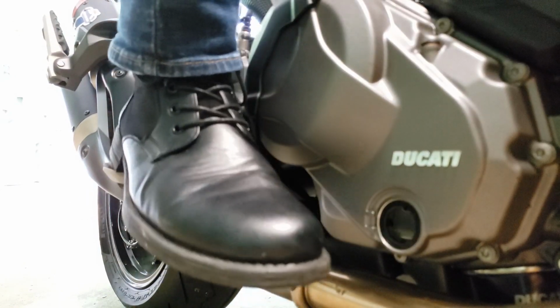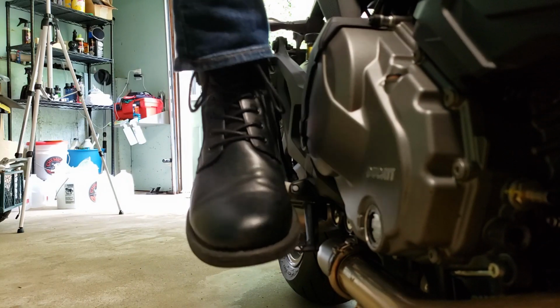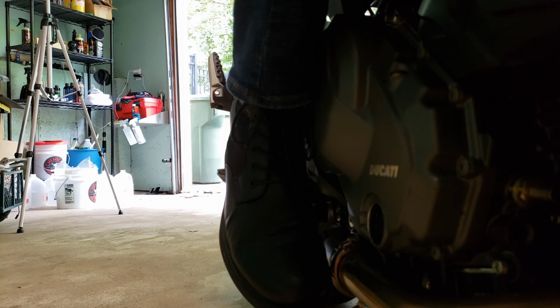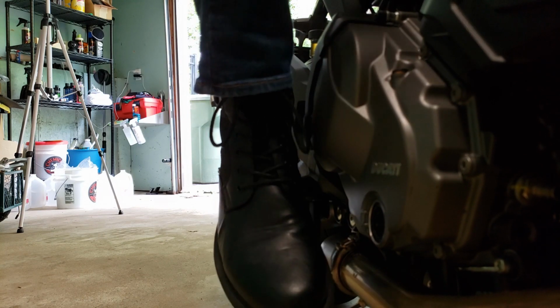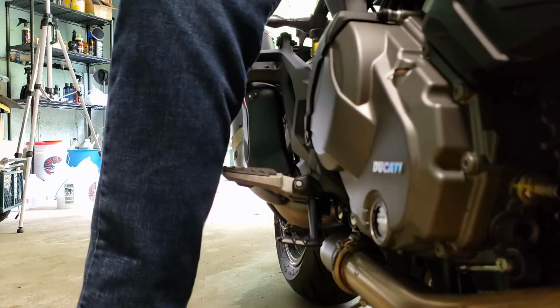So when you're on your rear brakes, make sure you give your foot a little bit of space there. That's what that looks like from the front. So if you're hugging a little bit too much, you'll burn your foot, or if you go a little bit too far forward like I did, you hit that brake, or you're hugging the bike, it's gonna burn right on your exhaust, so just be careful. Just a little quick tip, learn from my mistakes.